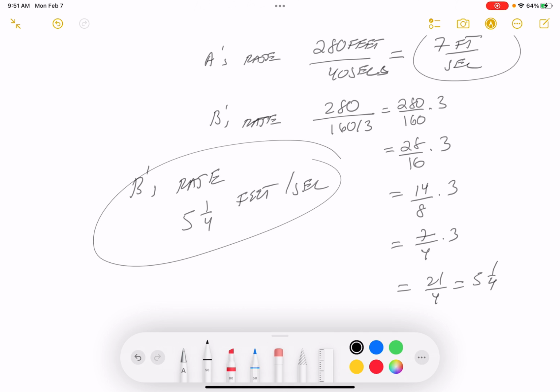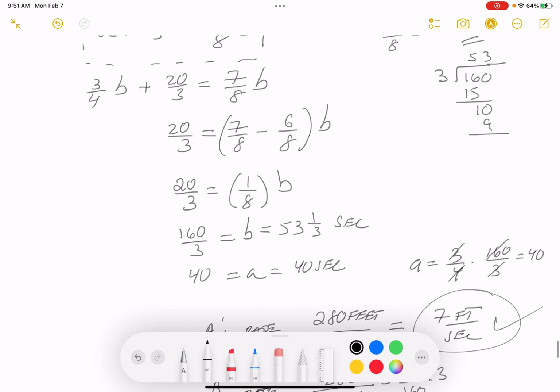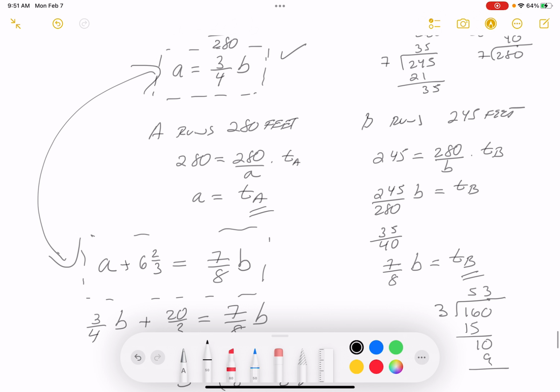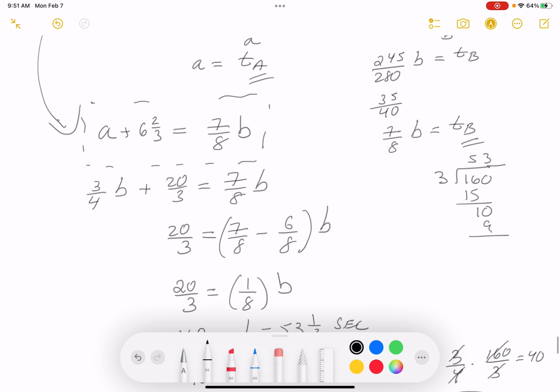All right, let's go to the key and see how we did. And again, part of that is just looking and reading. It says, so A can run 7 feet per second. Well, got that right. And it says B can run 5 1/4 feet per second. Got that one right too. All right. Again, I consider it to be a difficult problem. They're tough to read. They're tough to get through. But the bottom line, you do get to the end of it if you try. And we want to encourage you to try these problems over here.